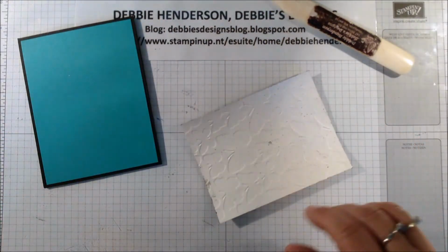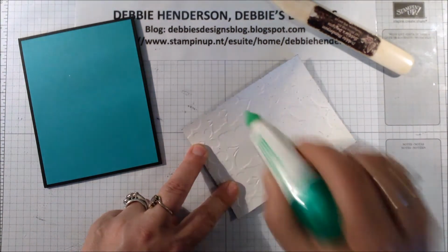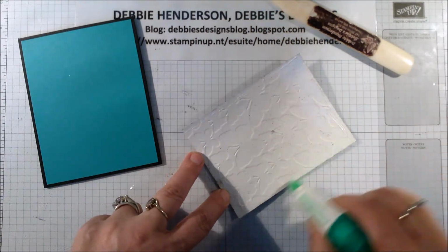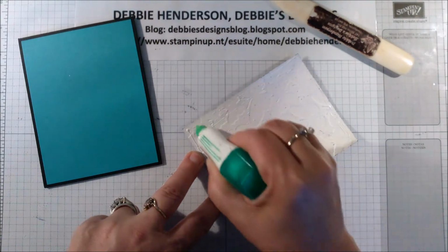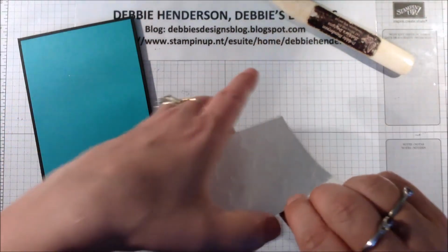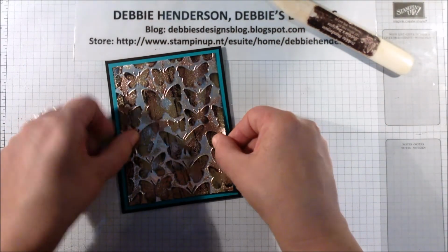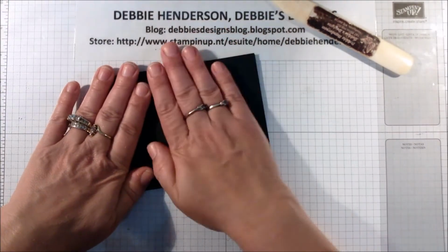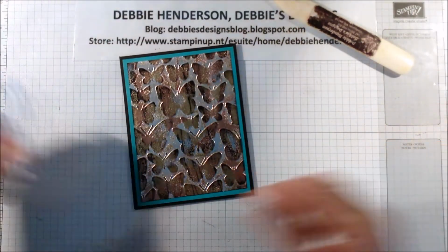Now I'm going to glue this because it's still a little warped. I'm going to use Tombow multi-purpose glue, just so I'll be sure that this won't become unglued. It would be quite embarrassing to give this card to somebody and then the embossed layer would come off. Okay, and I'm just going to turn this over so I can flatten it.